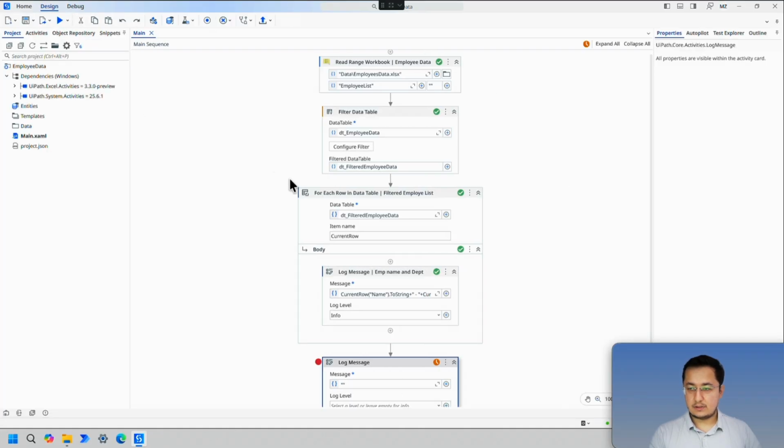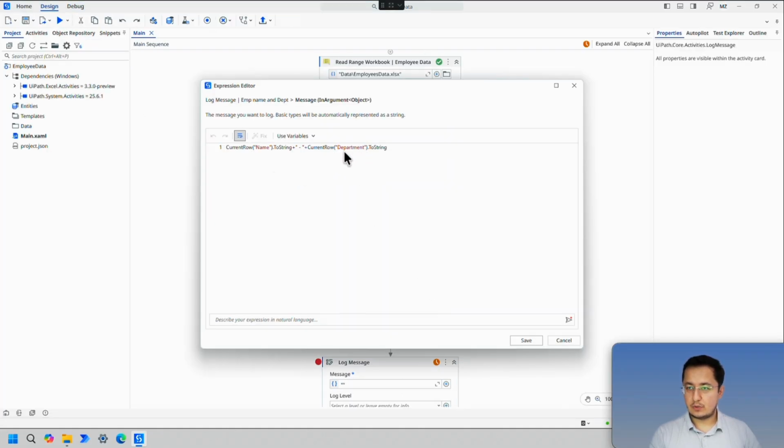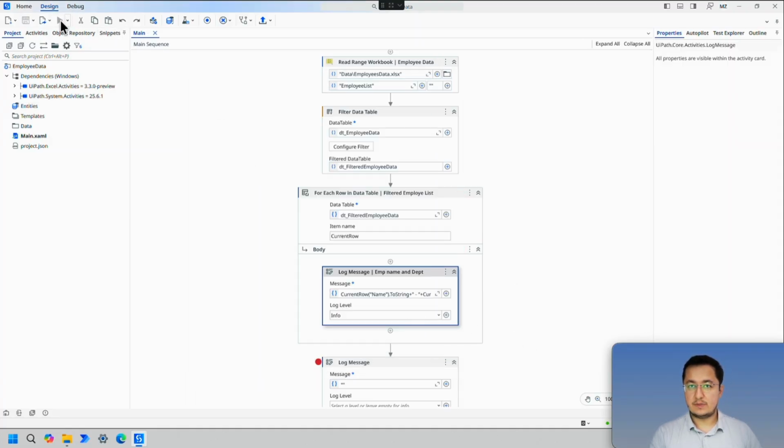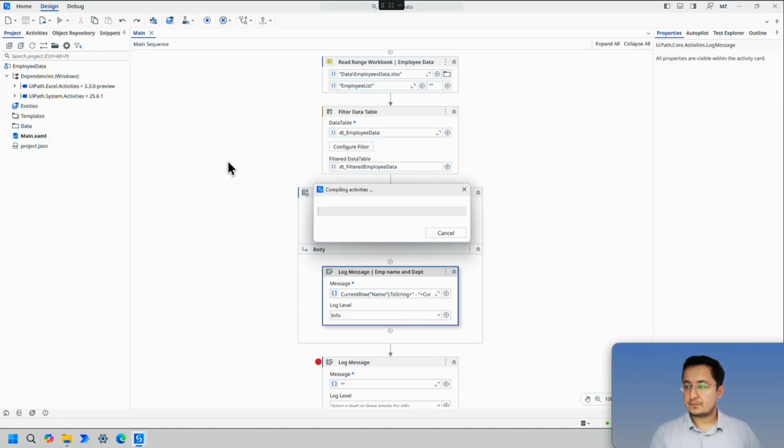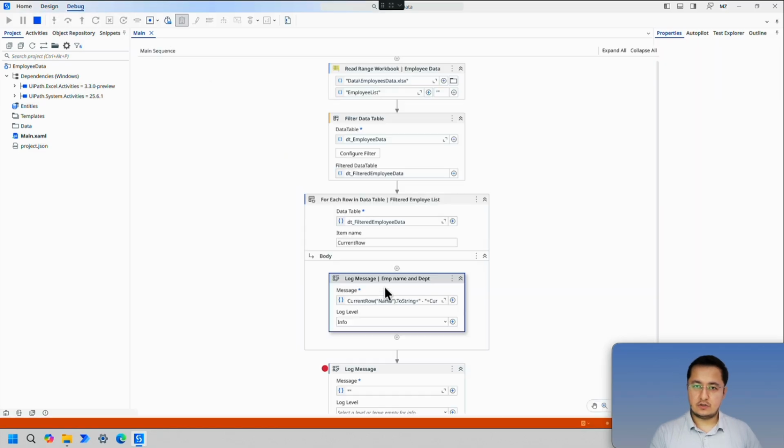Here, let's have the salary range as well. Let's just get some visibility there. And it's also good to just have the logs in here.